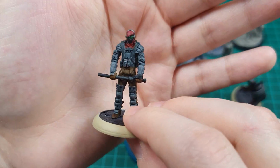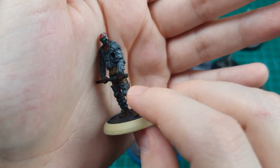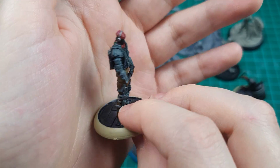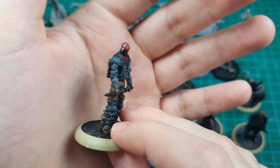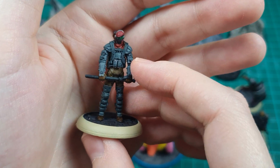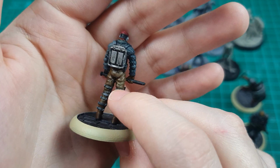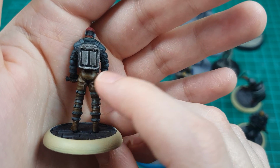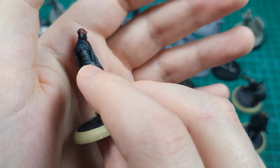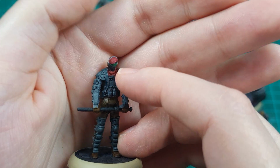Next up, we have the worst model in the game. This is the Militia Lieutenant. Absolutely rubbish. I would never use him, but decided to paint him anyway, just because sometimes you just have to fill up the reputation points. So I gave him the grey again, and then I went over him with Gorgonzola underneath for the legs, and then Lead Belcher paint there. I didn't spend much time on him because he doesn't really deserve it.